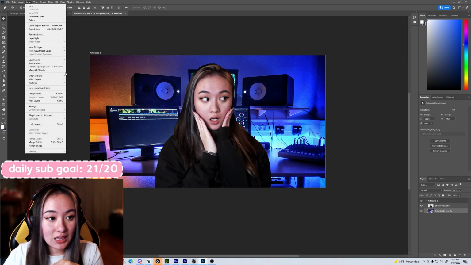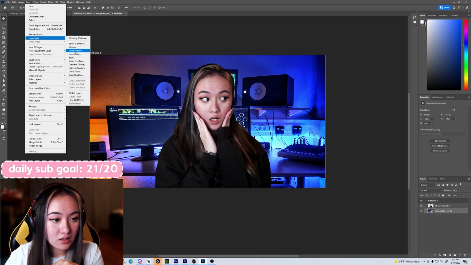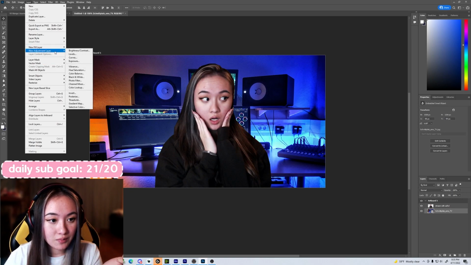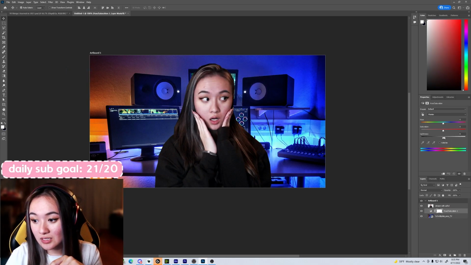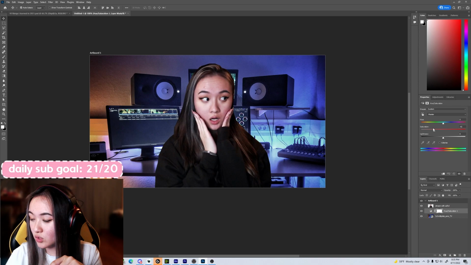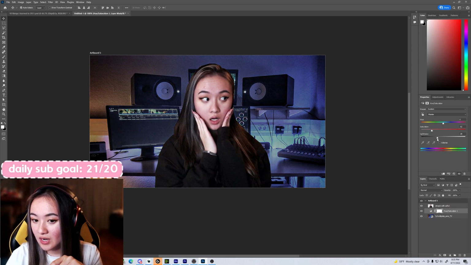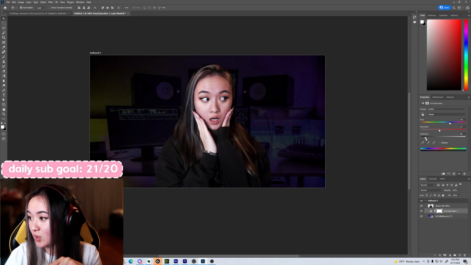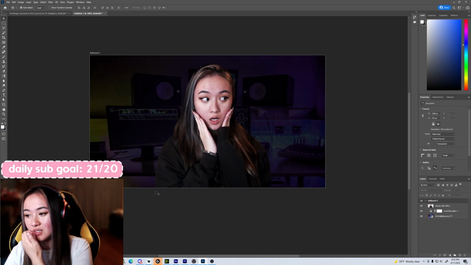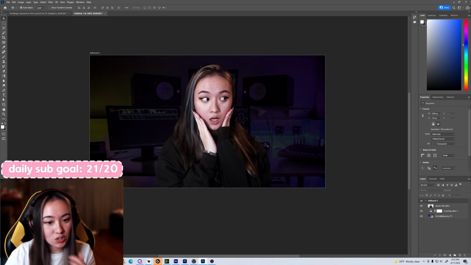So then we're going to go to layer and then layer style. Oh, not layer style, sorry. New adjustment layer. And then first I want to add a hue and saturation. So I'm going to desaturate it. So we're going to make it more grayish. And then I'm going to make it darker. Let's give me some darker spooky vibes where we can still see there's something going on in the background. There's a little bit more texture, but you can't really tell.